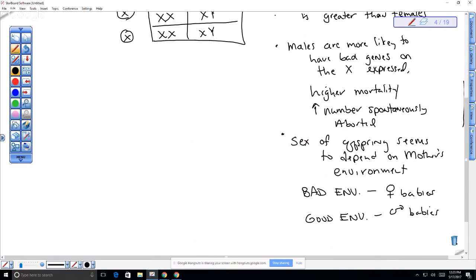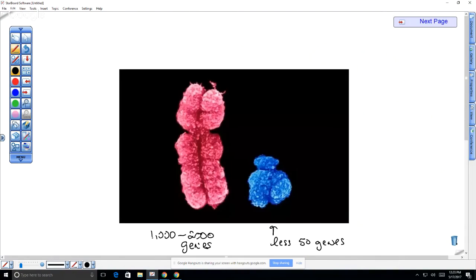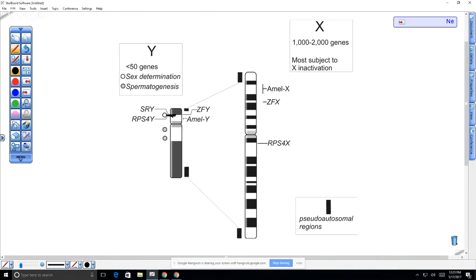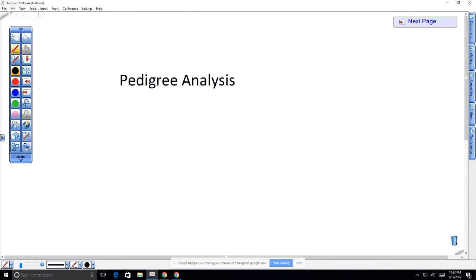So when we look at sex-linked diseases, we can talk about what is referred to as X-linked patterns. And we're going to specifically talk about X-linked recessive. So instead of autosomal, it's X-linked. That means that it's caused by a gene on the X chromosome, and it's not dominant, it is recessive.